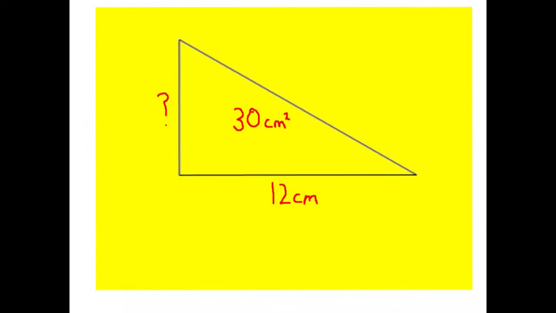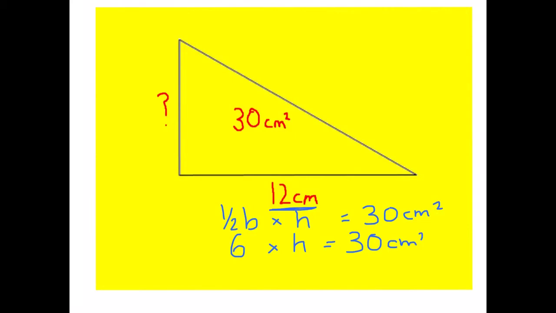In this problem, we already have the area and we have to figure out what the height of our triangle is. So again, we still use our same equation of half the base times the height equals the area, which we know being 30 centimeters squared. So half of my base would be 6 because the base is 12, and I have to times that by my height, which we need to figure out, would be equal to 30. So 6 times something equals 30. So if I divide my 30 by 6, I figure out that my h is 5 centimeters.